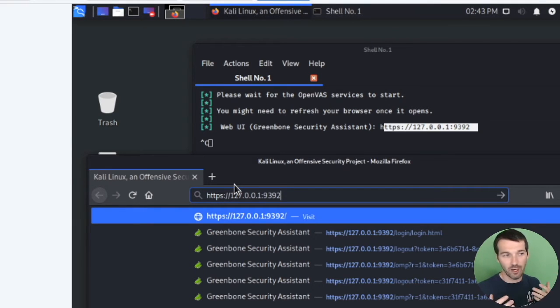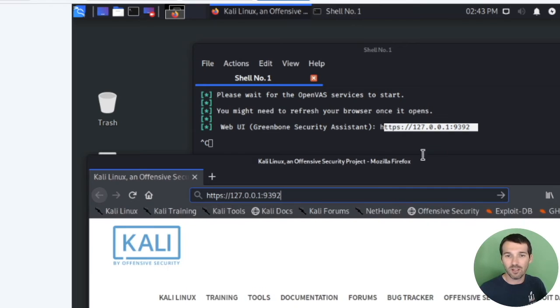So just as a quick aside, when you put in an IP address, it's thinking port 80 because that's the standard port for web traffic, or 443, which is HTTPS standard port. Remember we talked about ports, service level, right? Above in the transport layer. So if you don't put anything, it defaults to 443. Because that's a standard, it doesn't even have to be put there. So when you put :9392, you're explicitly saying, I want to use a web browser connection, but I want it to be on port 9392. So when we started this OpenVAS service, it started a listening port on port 9392.